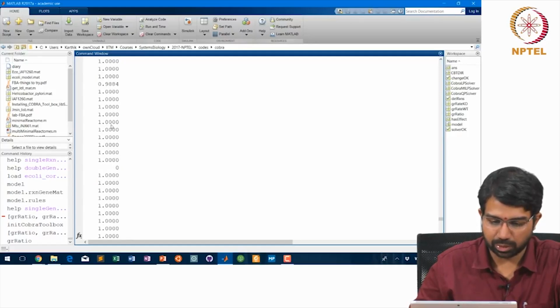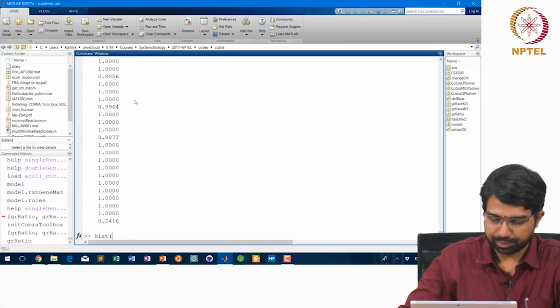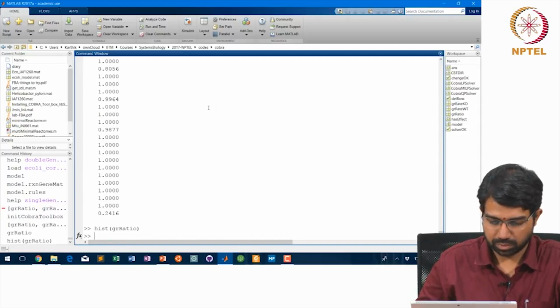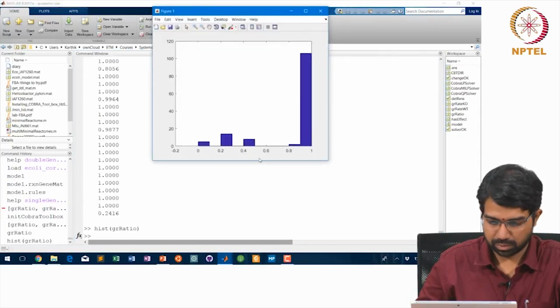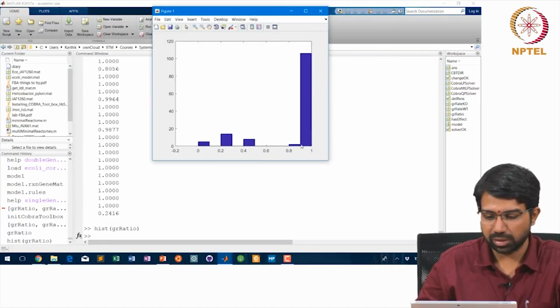For many you find it is 1.0, you find a few zeros as well. So this is the distribution. There are a few lethals, few sick deletions, few very lightly sick deletions, and many non-lethal deletions.